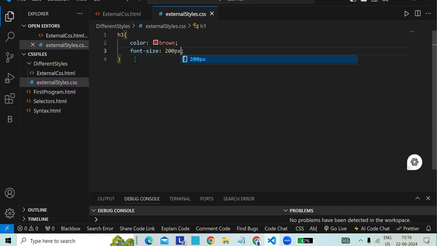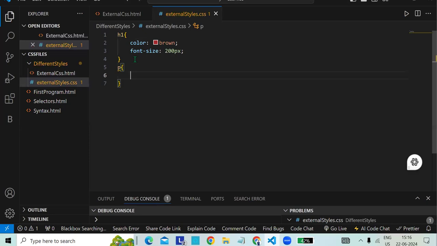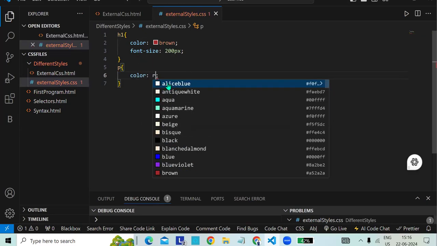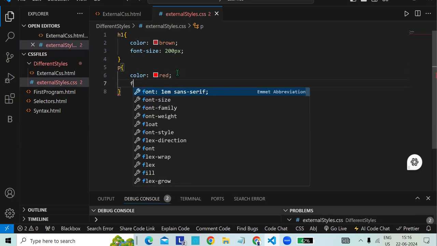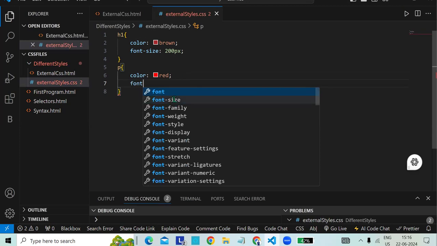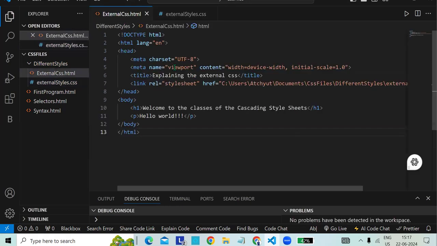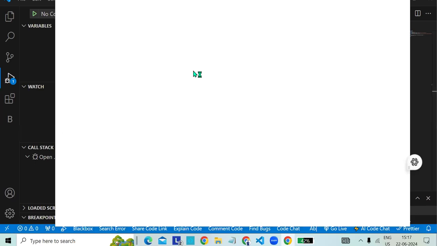And we are having the p tag also. The same thing will be implemented: the color is red, and the font size is 500 pixels. So let's save it, click on F5 and click on Chrome here.